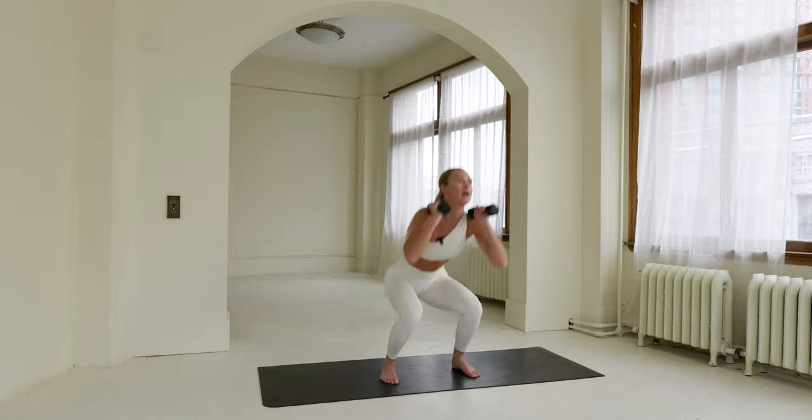What we're gonna do is we're gonna come on to our hands and our feet, and we are going to push up into a plank. It looks like this, okay?